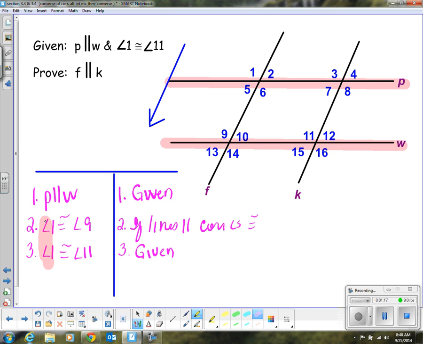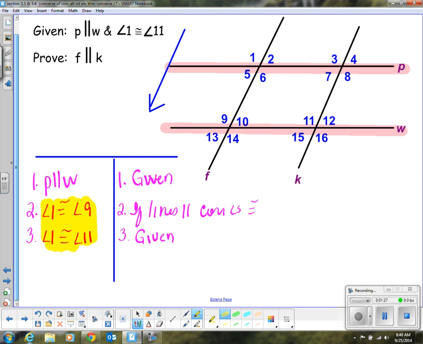So why are we going back and doing if lines? Because that's what we have to do. So there's no math that we actually have to do? Not on this. I thought number 3 is transitive. Okay. Well, I had to put these together to get transitive, so I'm going to do that on 4. So we know 9's congruent to 1, 11's congruent to 1, which means 9 must be congruent to angle 11. And that is transitive.